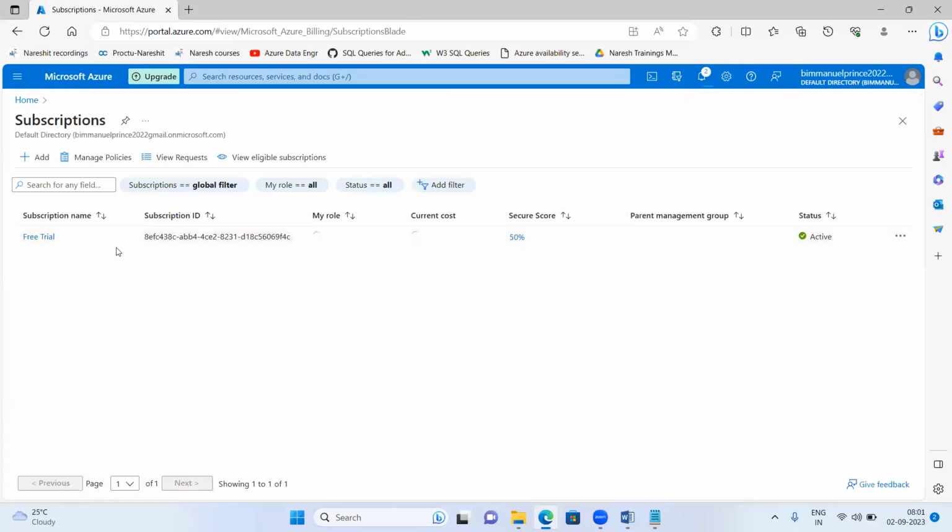In a free trial account, if you are creating multiple resources, like maybe 5 or 6 resources or more, then it will throw you an error saying that you do not have space. So please delete the existing resources so that you can create a new one. Resources means the storage account, CDN, servers, all this stuff, whatever we are creating.